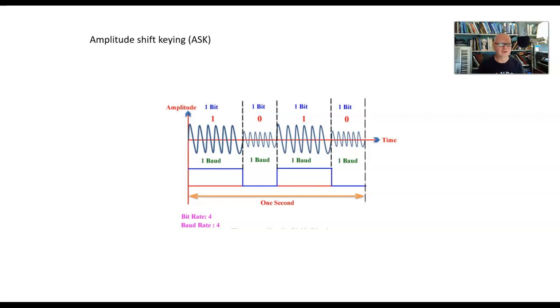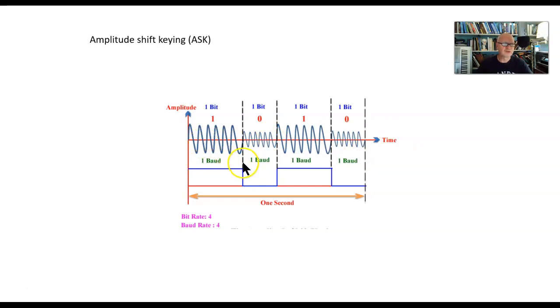Well, the first one we have is amplitude shift keying, or ASK. In this case, I might use one amplitude, let's say this really high, large amplitude, to represent 1, and this small one to represent 0. So I can have ones and zeros represented. Now I could easily change these around, and there are some protocols and systems that use the large amplitude as 0 and the small amplitude as 1. There are even other protocols where the change from one to the other represents a 0 or a 1 in a given period of time.